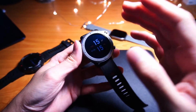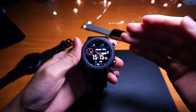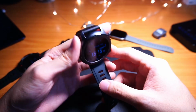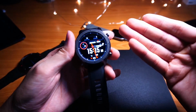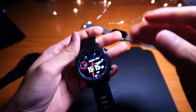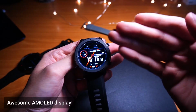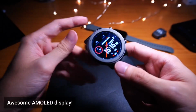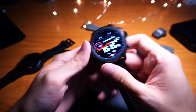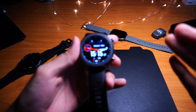Otherwise, I suggest you keep that off because the wrist movement detection is actually very strong on this Amazfit GTR Lite. As you just saw, a slight twist of the watch and the screen will just light up right away. So now that I'm talking about that screen, as always, Amazfit gives us really awesome displays, and this is no exception. Although we are just paying about $110 for this watch, the display is a very nice AMOLED display that is clear, very sharp, and has great contrast levels.